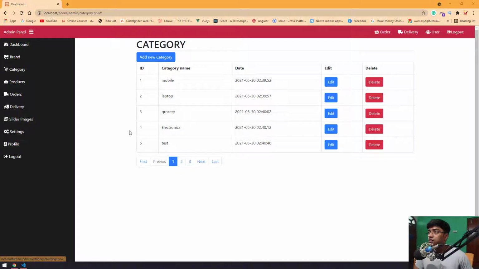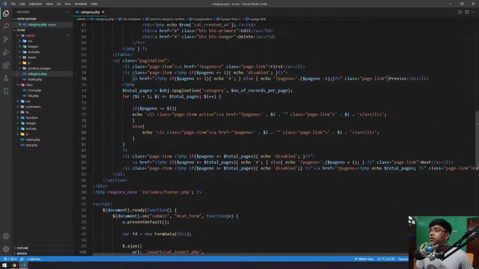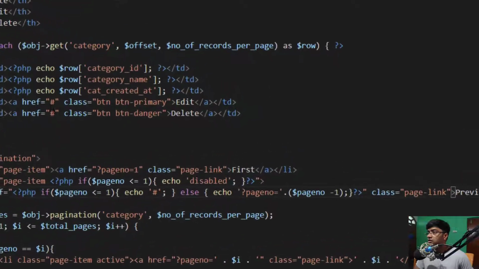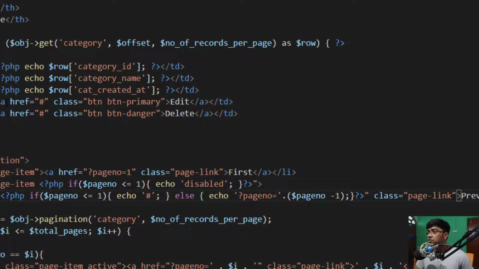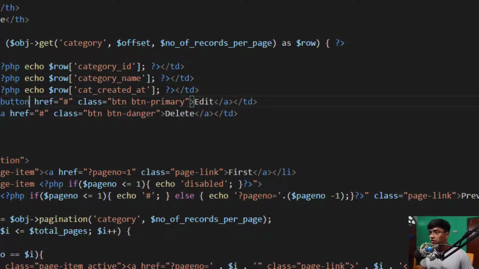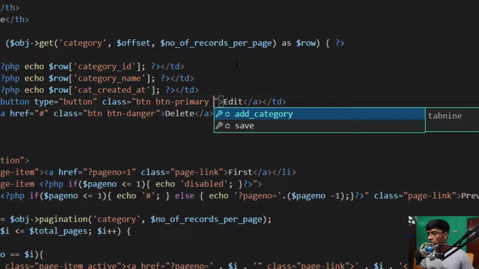So here is my front page, the category page, and here is our text editor. First of all, I change the anchor tag into a button. So I write button and change href to type, and our button type will also be button. Then I give another class name to the edit button.